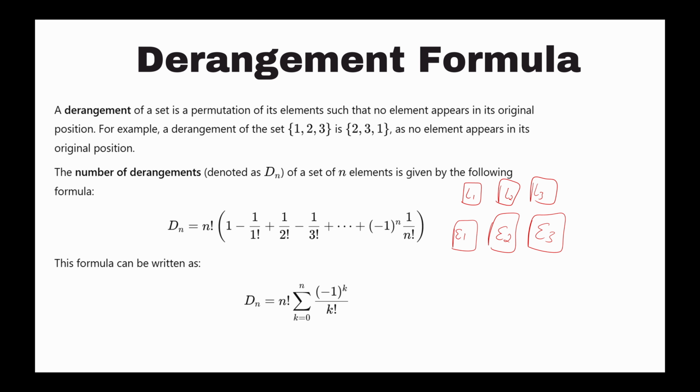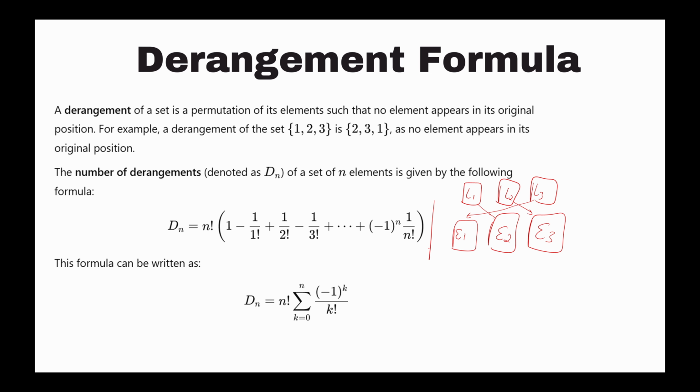Now letter 3 is supposed to go into envelope 3, letter 2 is supposed to go into envelope 2, letter 1 is supposed to go into envelope 1. However, as per derangement formula, none of the letters go into their correct envelopes. That means if I open any envelope, I'm going to receive a wrong letter. Let's say 2 goes to 3, 3 goes to 1 and 1 goes to 2. Now there can be different combinations for having wrong arrangements.